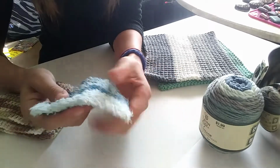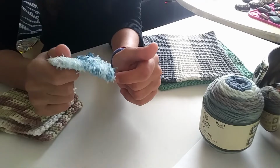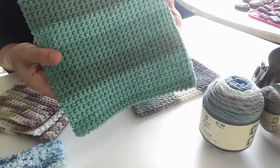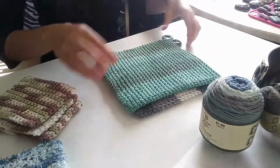And it became my favorite thing to use in the kitchen, around the house, whether I was doing dishes, wiping counters, whatever. So I experimented with the stitch a little more and came up with these, which are basically a pot holder and a washcloth in one, whatever you want it to be. It's pretty versatile, right? The little loop on it is to hang it up.